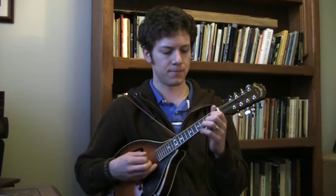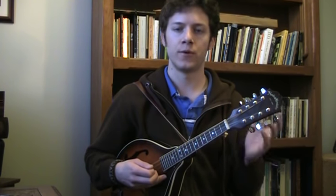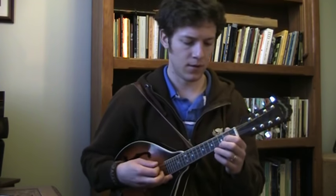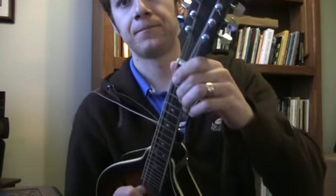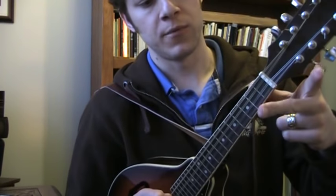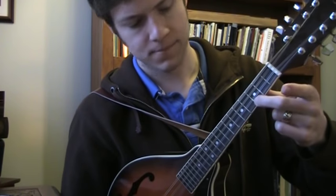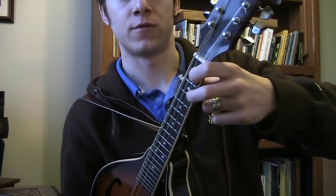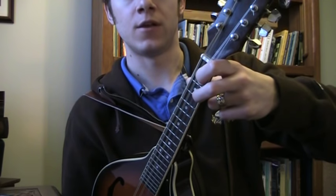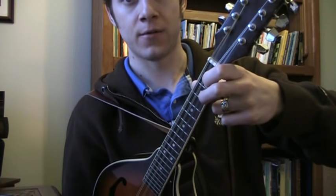Majors, minors, and sevens — those would be the main ones you'd use for folk music and bluegrass. I'm going to teach you three chords with which you can play maybe 75 percent of folk songs, Celtic, American, or otherwise. I'm going to zoom in and show you: your middle finger on the third position of the high E string — the highest string — and your pointer finger on the second position of the A string, so a triangle sort of shape. Strum it and you've got a G chord, G major. There are other ways of playing a G, but for now that's all we need. Two fingers.